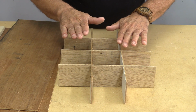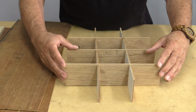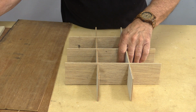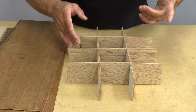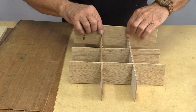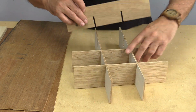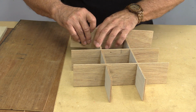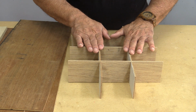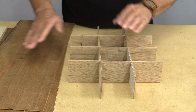There's something in woodworking called torsion boxes, and this is one example of what the inside of a torsion box looks like. Typically these are joined together, and there's a variety of ways of making these. This is just one way. I've cut these out on both sides so that they join up, and it's quite a bit of work, as you can see. The purpose of this is it makes a super strong structure, and it doesn't weigh a lot because there's a lot of air in there, but it's supported all over.